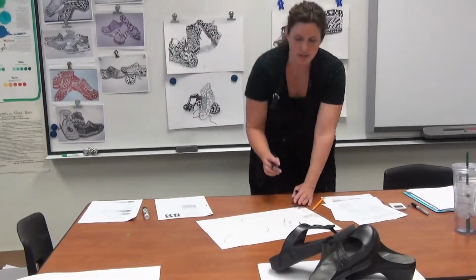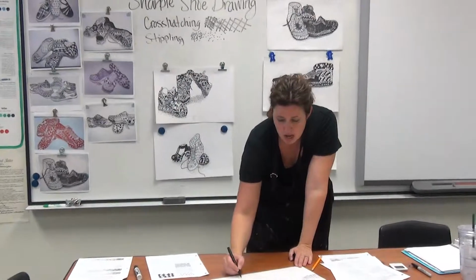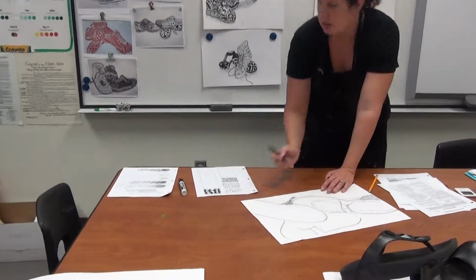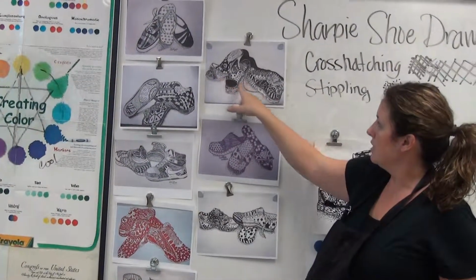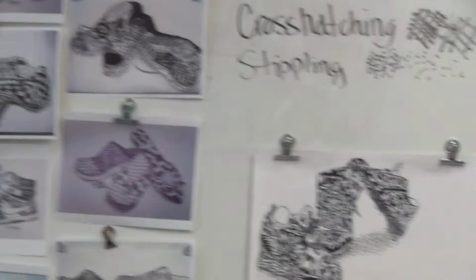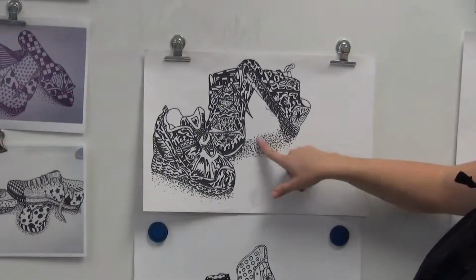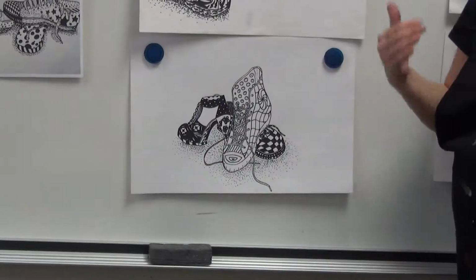What I mean by grounded is that your shoes are not floating. Okay, our shoes are sitting on a table. We want it to look like they're on a table. They have shadows. You can use cross hatching too if you want. Where there are shadows, I want to see it. So you can see in here the stippling that has the shoes on the table, the stippling that has the shoes here, the stippling that has the shoes on the table. This one was up in the air, so this shadow's down here because we don't have shadows in the air. You can see the stippling. So when it says ground the shoes, it means make it look like it's sitting on something and not floating.